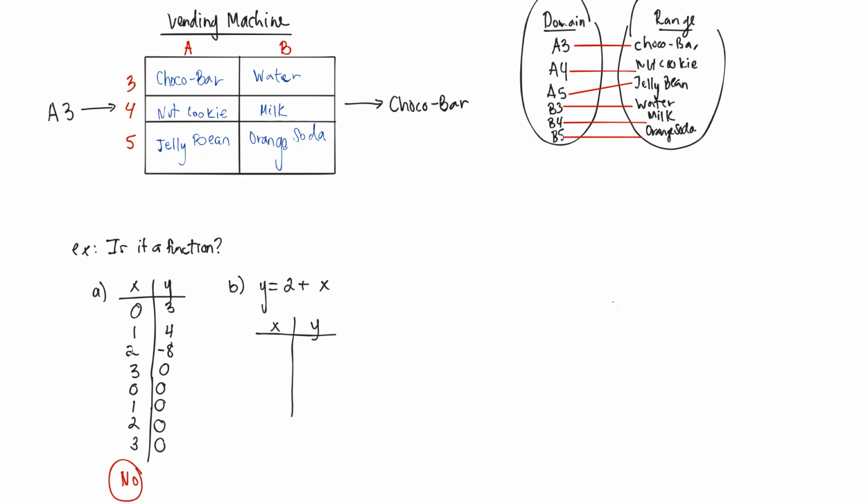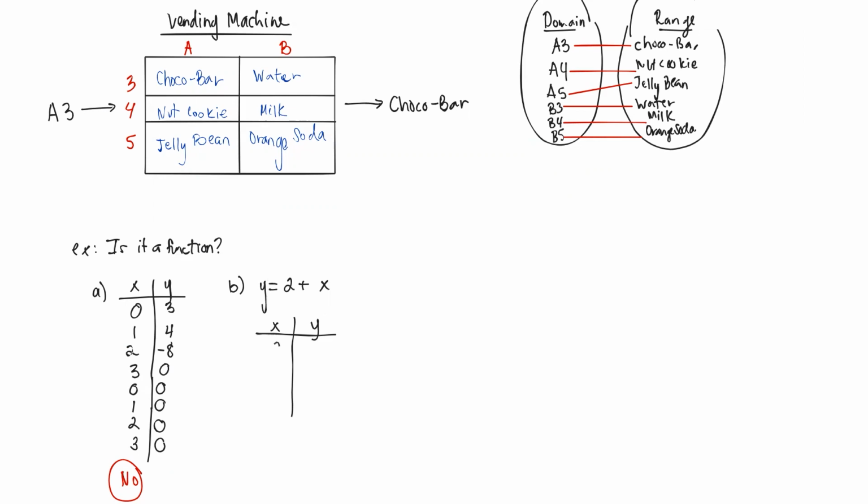We know that we can pick our own values for x. Being that x is the independent variable, it stands on its own. You can choose for x to be whatever you please. Y is the dependent variable because it depends on whatever the value of x we choose to be is. That's because I plug in a value of x in here and then I add 2 to it, and that will tell me what y comes out. It's entirely dependent on whatever x value that we put in.